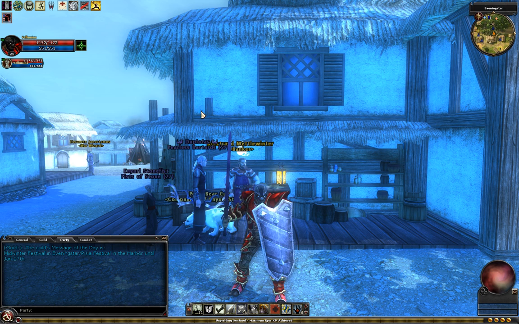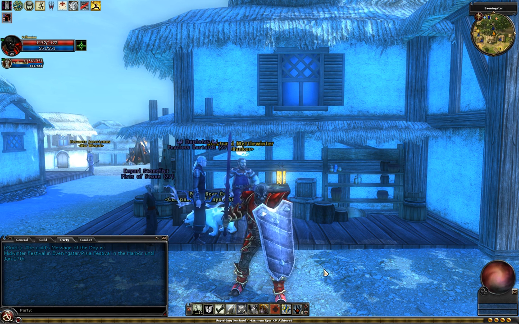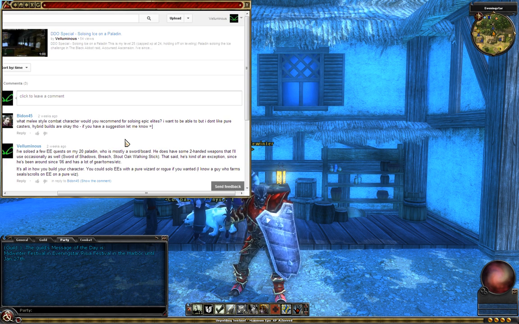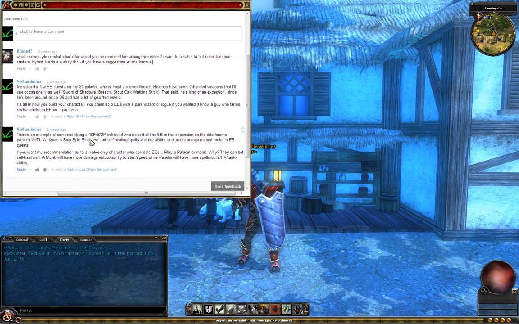That said, if you're really looking into doing epic elites, work on your epic destiny. Get as many epic destinies as you can maxed out, so that you can have twist points to twist in higher level things. I hope that helps. You're not allowed to do links in YouTube comments. So if you search the DDO forums for MOTU All Quest Solo Epic Elite, the guy has an 18 favored soul 2 monk build, and he soloed all the epic elites for the new Underdark area, Menace of the Underdark.